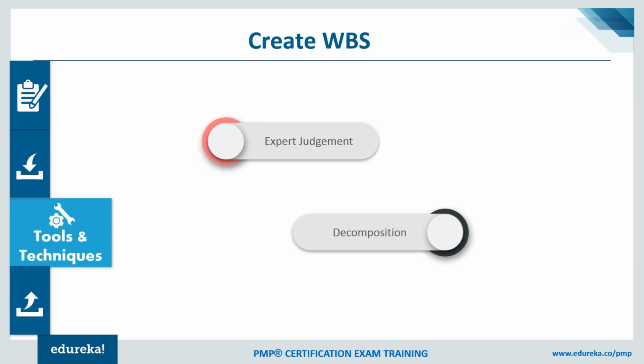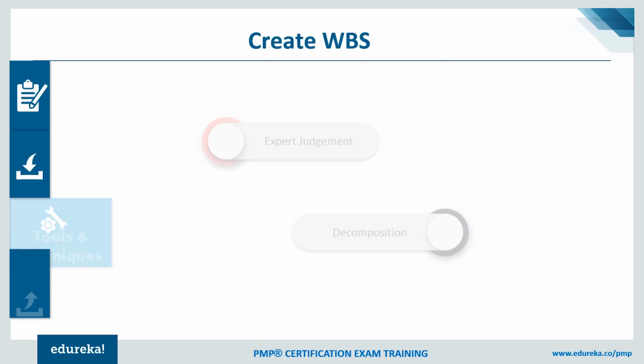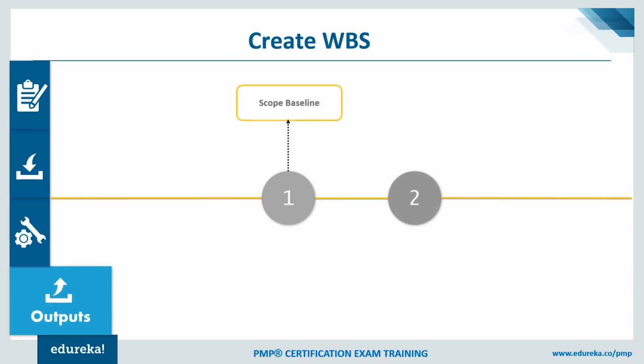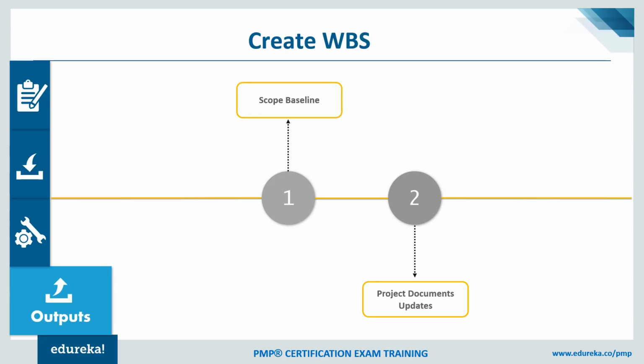And that work package is small enough to be completed within maybe around 40 hours or so. That's a rule of 40 that they follow, but it could vary. It could be 40 hours to 80 hours, something which we can estimate, something which is easy to learn about, and which will also help us as inputs when it comes to estimation of schedule and budget. Expert judgment, we can certainly engage certain SMEs into this and take their views as well. What we get by the end of this is the scope baseline, and the project documents updates. So project documents will get updated.